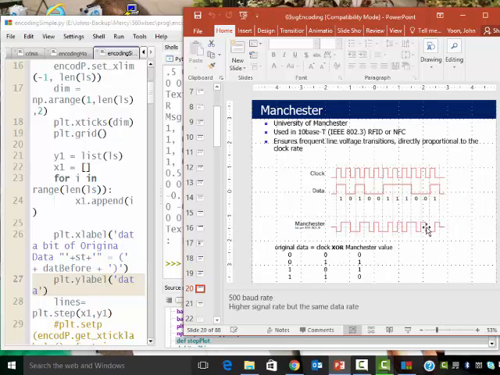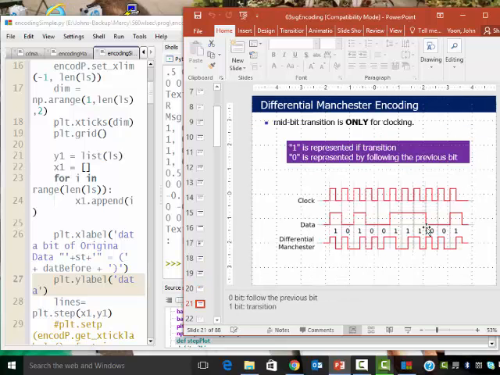This is Manchester, and there is a differential Manchester encoding. 1 means if there is a transition, 0 means we simply follow the previous bit.